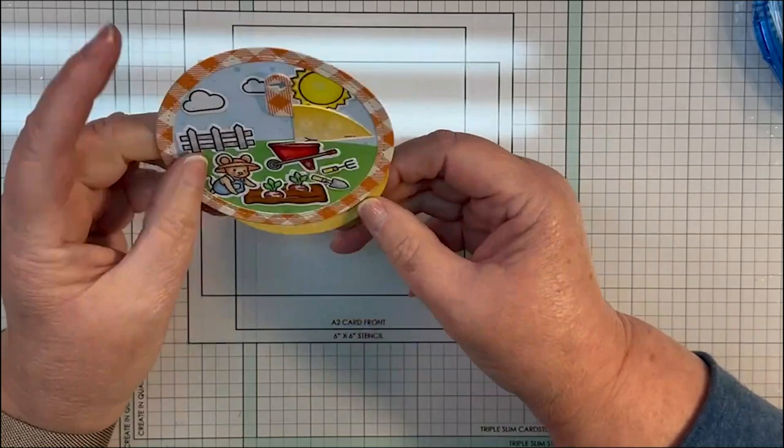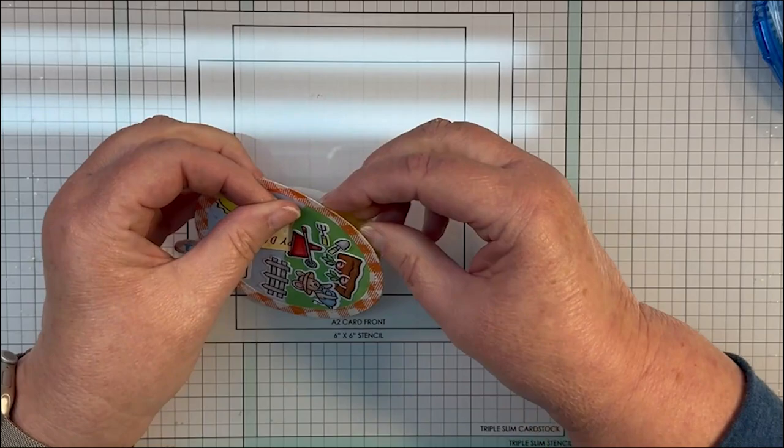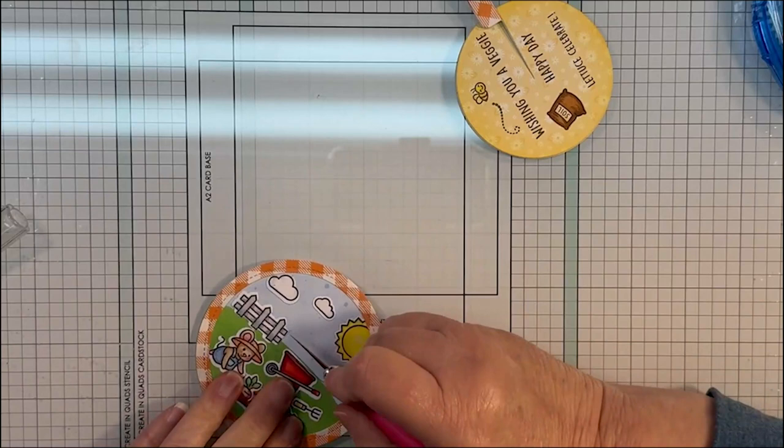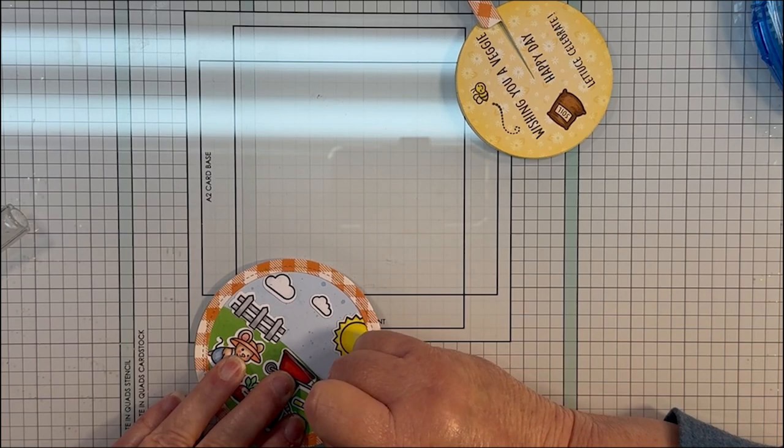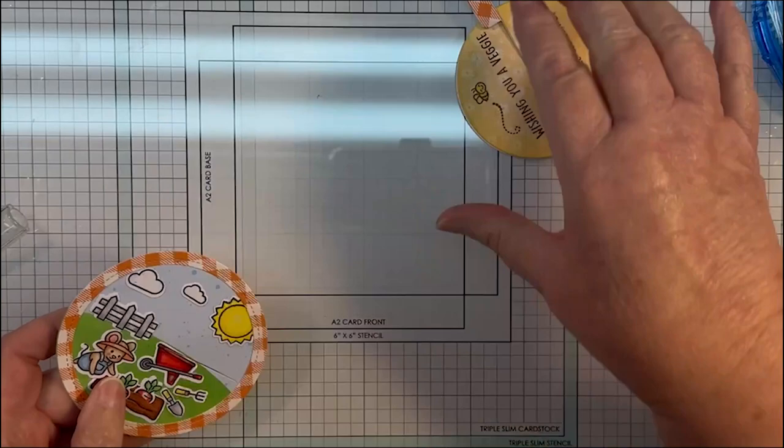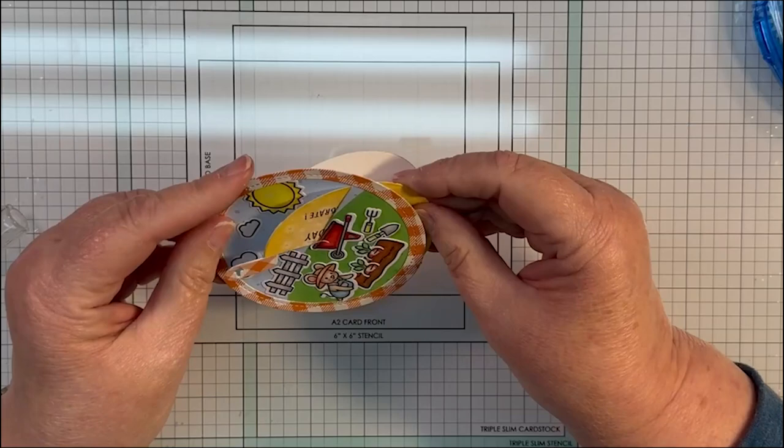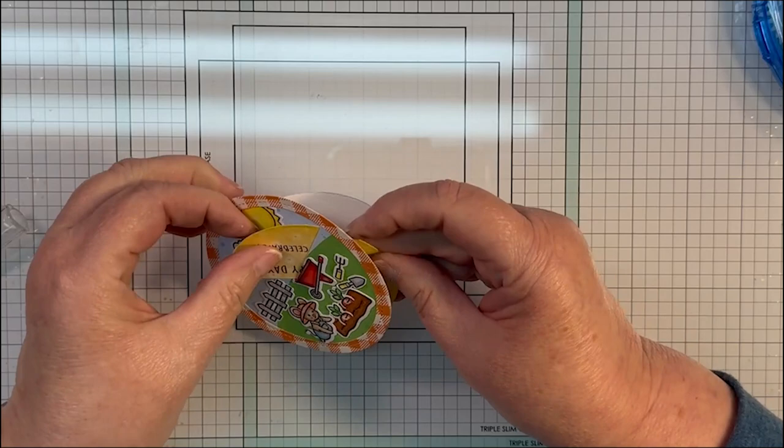From the backside, I'm going to insert that piece that moves around into the slit on the piece that's stationary. Uh oh, it's not going to fit. So you know why that is. It's because the die did not cut through some of those glued on pieces. So I'm going to take my exacto knife and just kind of cut that piece of paper to help it along so that piece gets in there and moves freely. I will also have, now that I've cut that piece, kind of a little opening where I'm going to have to fill it in with a little bit of marker because now I have a white piece of paper. But it's really not going to show that much, so it is okay.